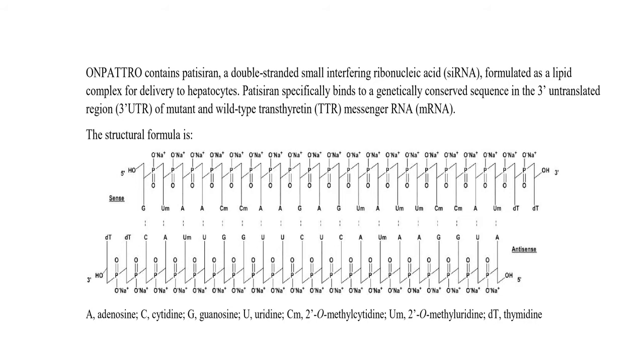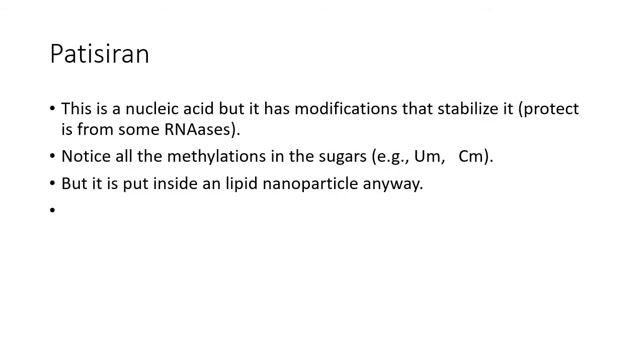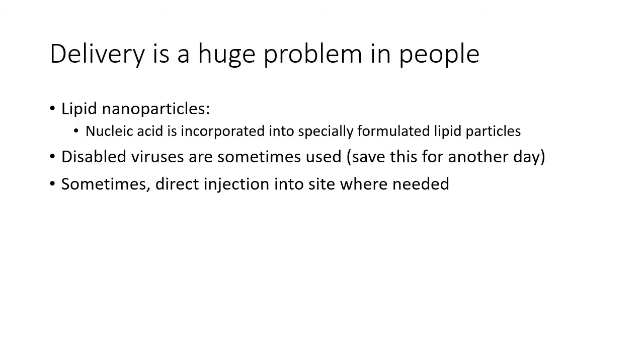And you can see that even though it's going to be encapsulated in lipid nanoparticles, there are still some of the characteristic modifications, including 2'-O-methyls on the sugars. So this is a nucleic acid that has modifications in it, and notice the methylated sugars, but it's still put inside a lipid nanoparticle. So we've seen some of these already. The nucleic acid is incorporated into these special lipid particles. Now, other times disabled viruses are used, but we're not going to talk about that today. Sometimes there's actually the ability to directly inject into the site in the body where it's needed.